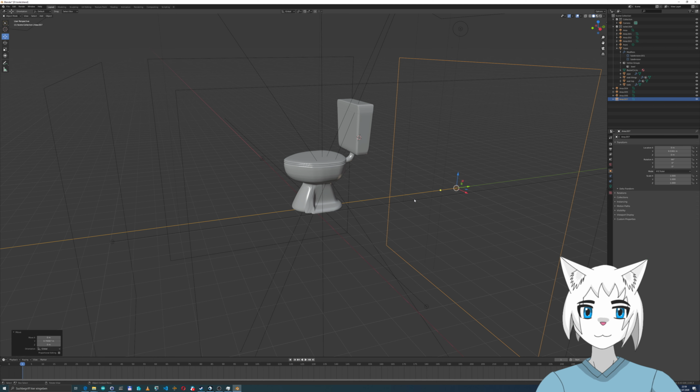Let's just increase it here as well. So it's looking way better. So let's just see.